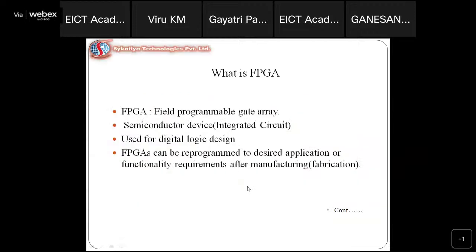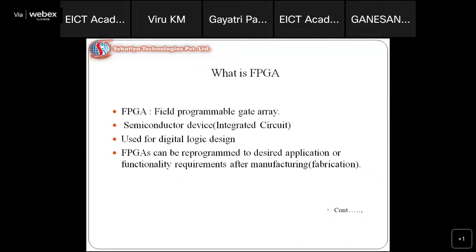So actually, what is meant by FPGA? First, you understand what FPGA means. I think everyone knows it. FPGA is nothing but a field programmable gate array. It is a semiconductor device, or you can call it an integrated circuit, IC. This is mainly used for digital logic designs. So FPGA is used for digital logic designs.